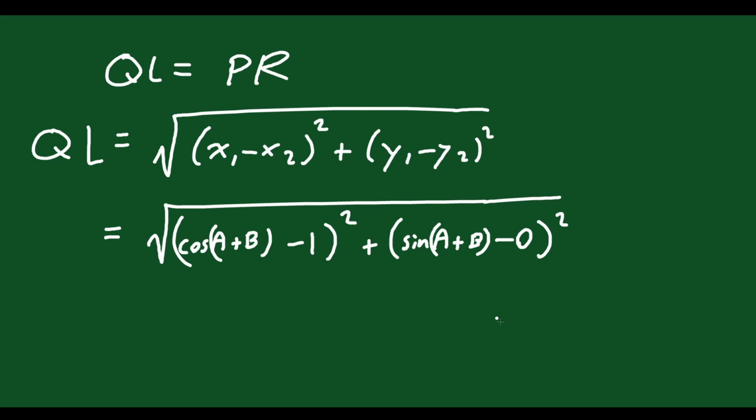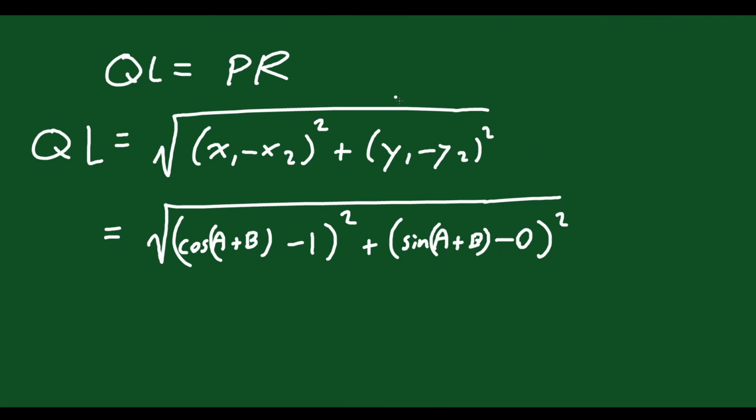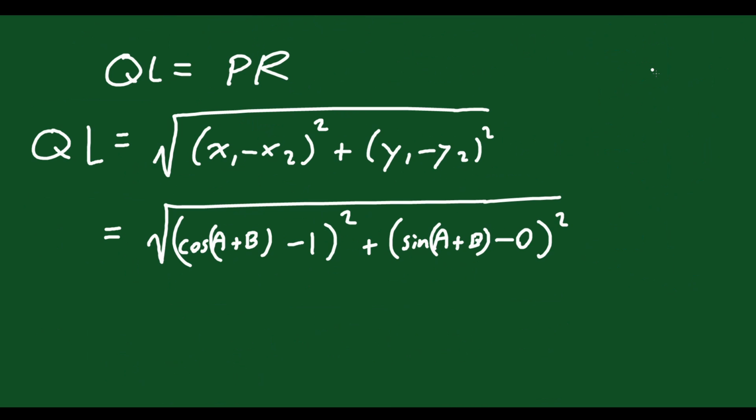If you're confused where I'm getting the 1 and 0, I'm talking about point L. Point L is here. The coordinates there are 1, 0, because it's just going to the right one and it's not going up or down. That is point 1, 0. And then for point Q, we have these coordinates. So I'm just subtracting those x values and the y values. Again, that's going to give me this distance here. When I subtract the x's, it gives me the horizontal distance, and when I subtract the y values, you get this distance here. That makes a right angle triangle. I'm using the Pythagorean theorem to find QL. That's all I'm doing here.